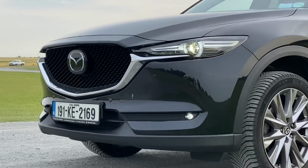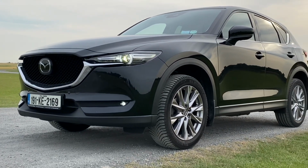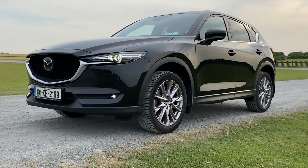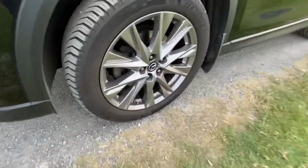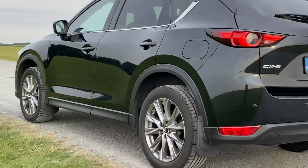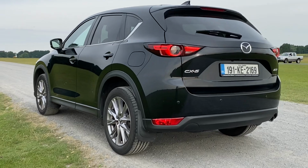And the wheels in this car, because of the Platinum, it actually gets a 19-inch alloy wheel. And it's not the usual kind of diamond cut wheel that you see on a lot of cars these days, which is, you know, it is nice, but it is fairly common. These are more of a kind of shadow chrome effect. So they have a kind of shiny reflective finish, but it's not the kind of usual diamond cutting that you see on absolutely everything these days. So I like the wheels. They're really, really nice in terms of the finish that's on them.